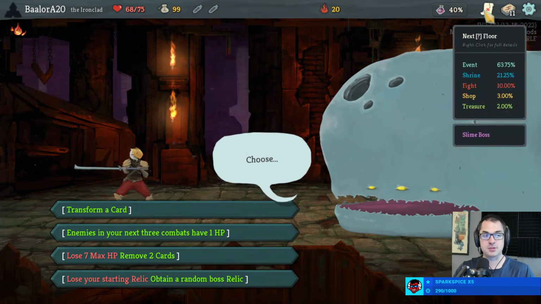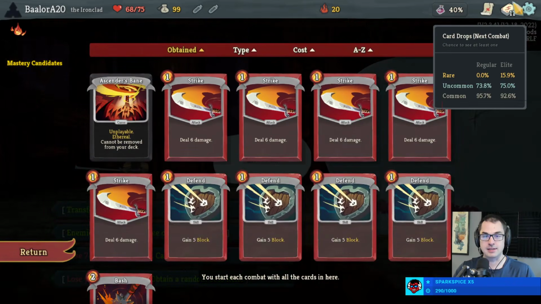Lose 7 max, remove 2 is also pretty good overall. I think removing 2 strikes on Ironclad is just fine.